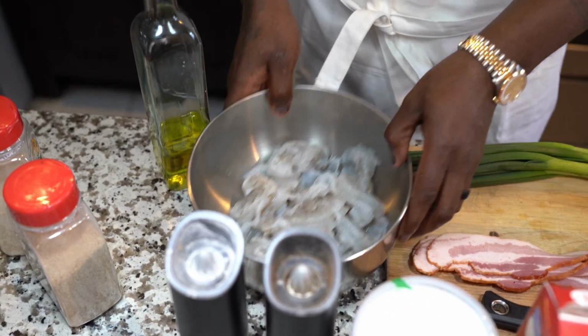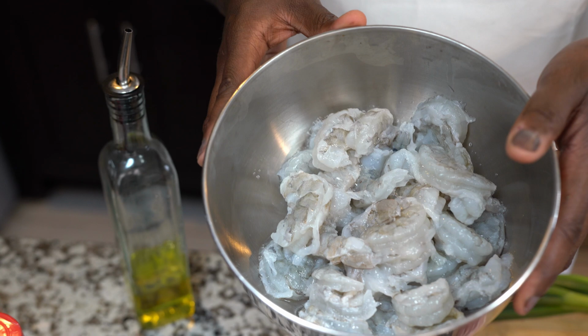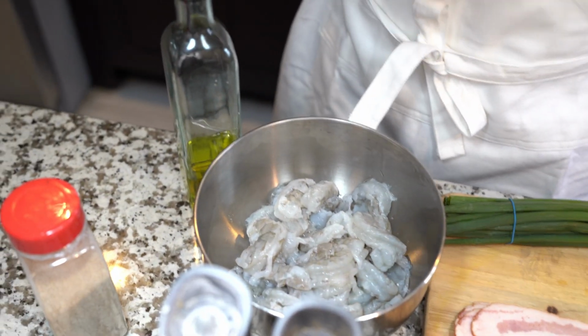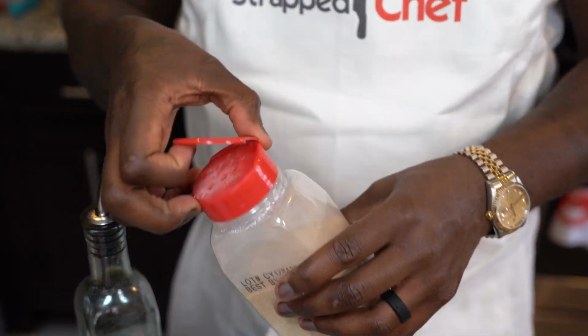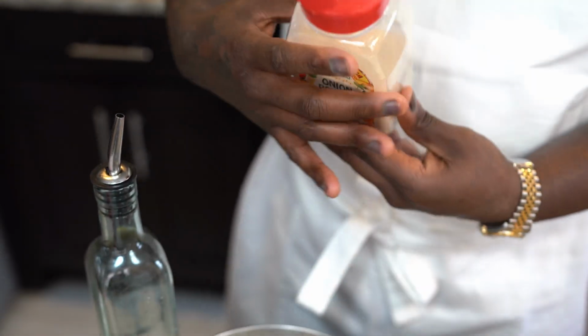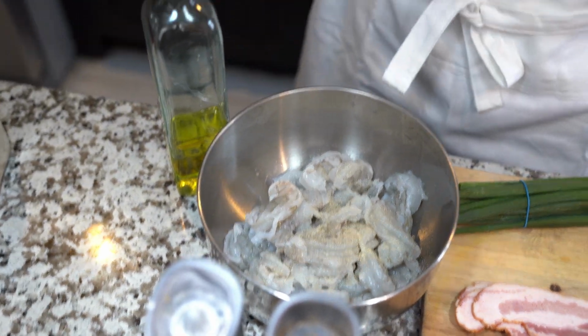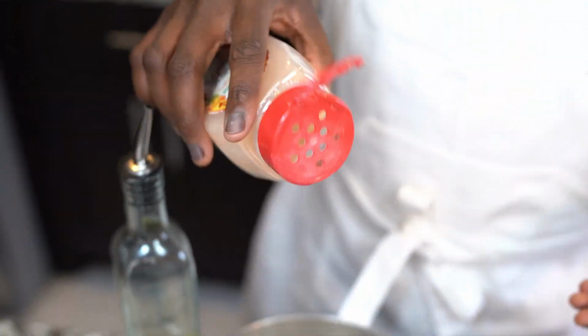So next up, now these shrimp are all clean. We gotta season these to perfection. So there's only a couple things I use. I try to keep it simple as possible. I got some onion powder. Throw a little bit of that in there. A little bit of garlic powder.